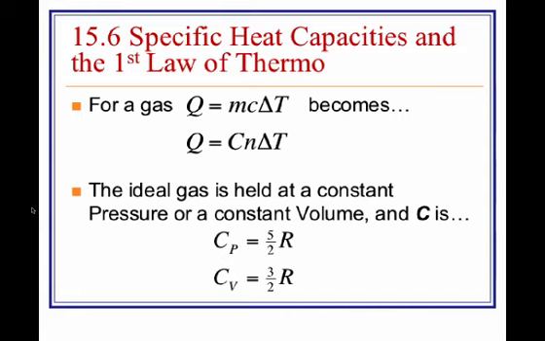15.6 specific heat capacities in the first law of thermodynamics. These two different formulas seem very different, but it's the same thing, keeping in mind that ideal gases are going to behave very similarly. You just figure out what the gas constant is, and under constant pressure the gas constant becomes 5/2 R, and under constant volume situations it becomes 3/2 R.